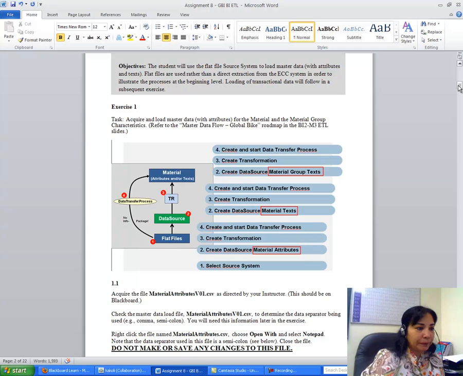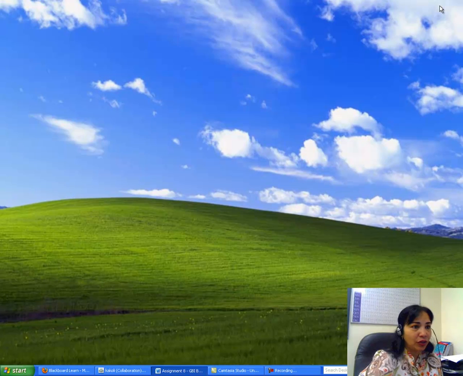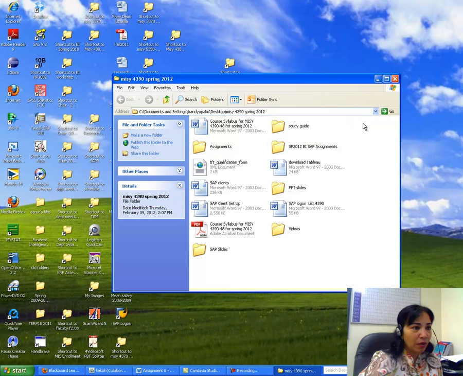We start with locating the files. I have given you the files as attachment in this exercise, and I can show you the files here from my desktop.